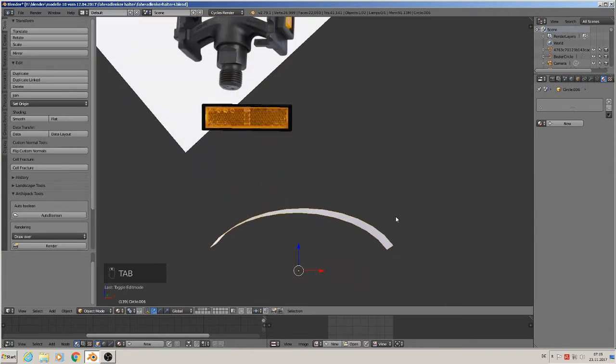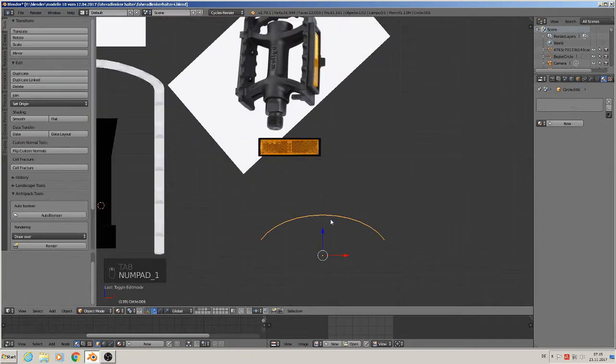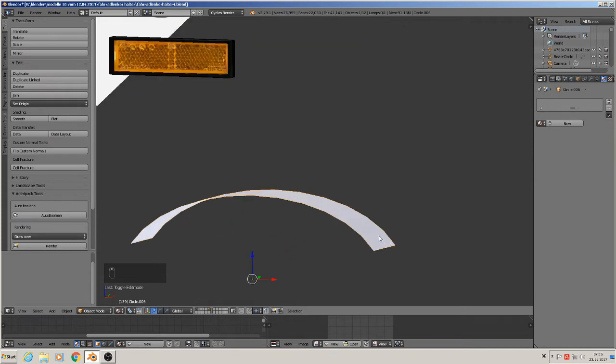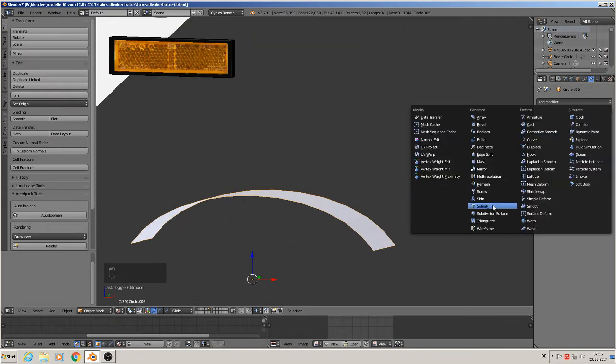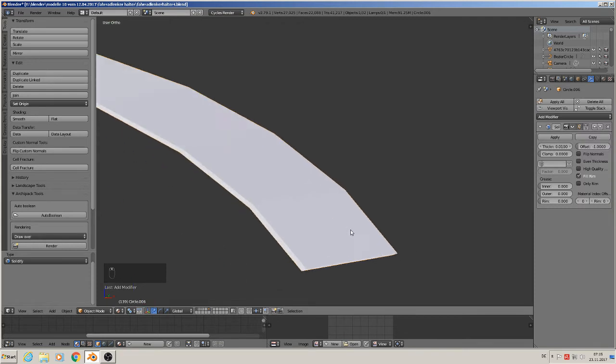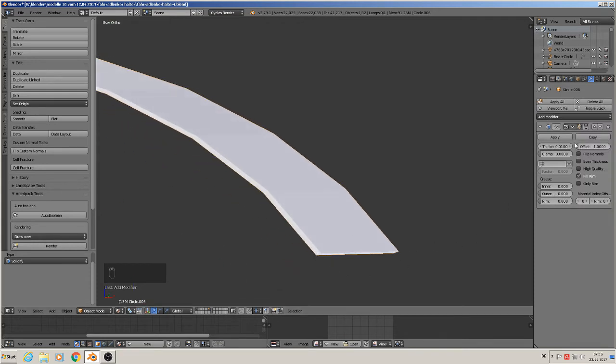Okay. Then it is too small, too thin. So we need here a modifier. It is called solidify. And with it we can say how thick it should be. You can handle that here under thickness.